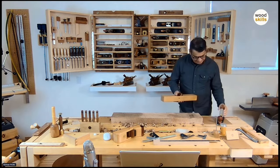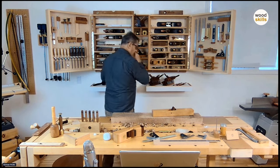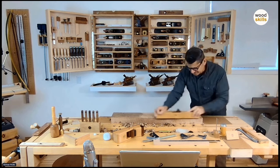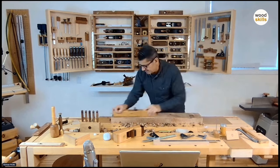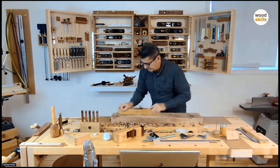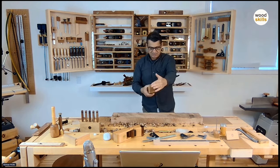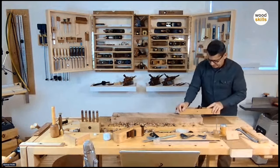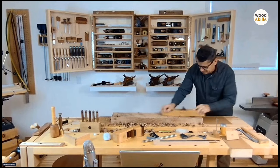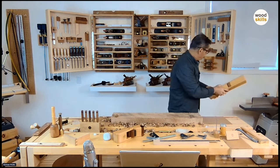I'll do a little bit of jointing here using the wood-body plane — I'm not going to use the scrub plane again. Once you've done that preliminary work, it's just a matter of pulling along the surface of the board with a long-sole plane. I have a metal-body number seven jointer that's considerably longer, but this wood-body one is fine — I tend to prefer wood-body planes. I'll switch and use the metal-body one just to show you.